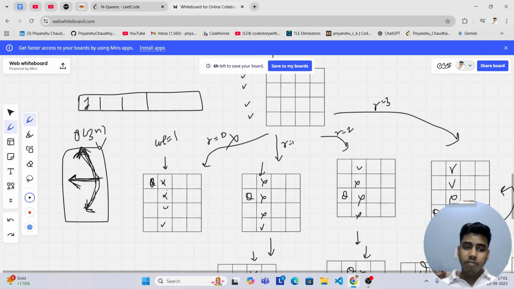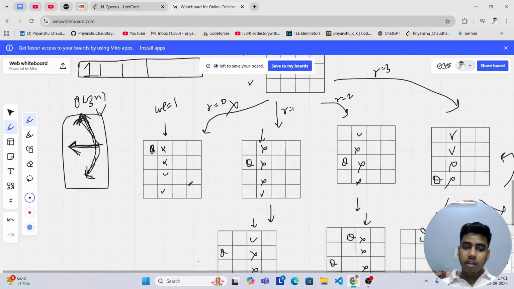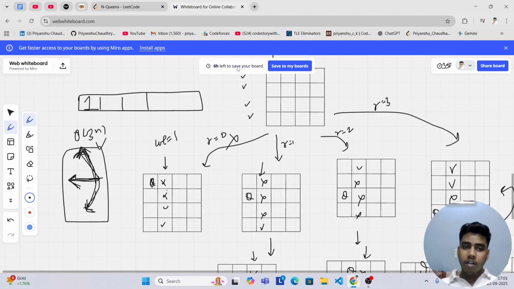Whenever we ask whether this is 0, if it is 0, we can place it, and after placing it we mark it as 1. While returning we undo the operations, so again we mark this as 0 when I try to explore the other possibilities after returning from here and going here.